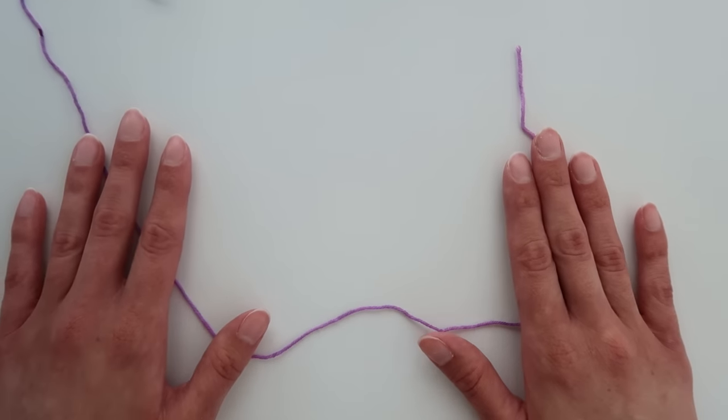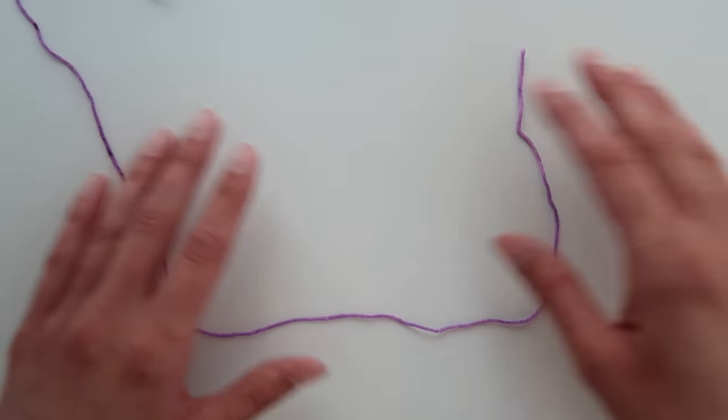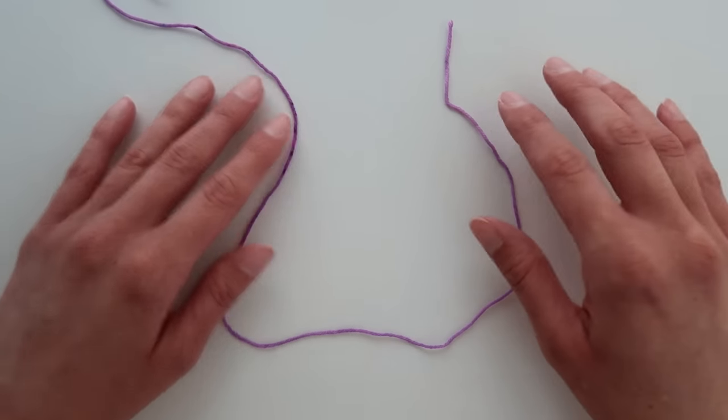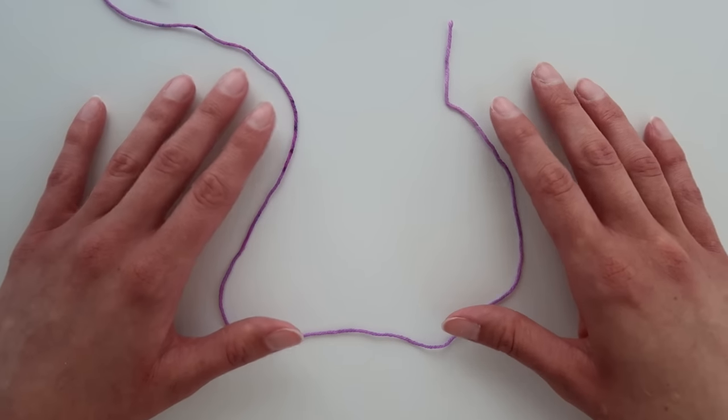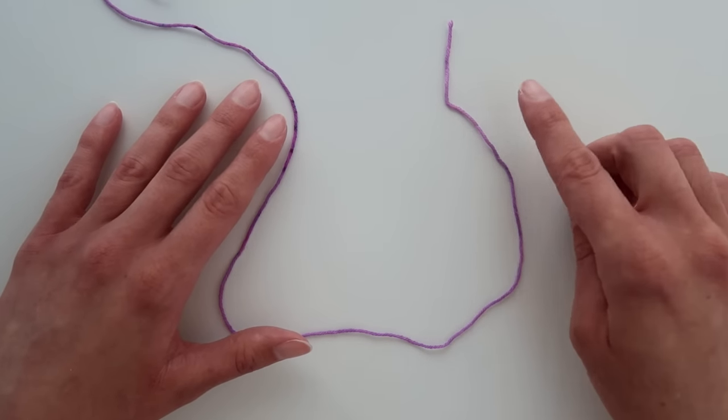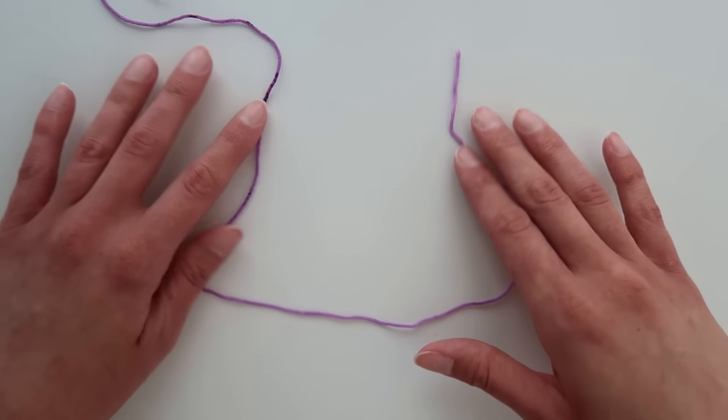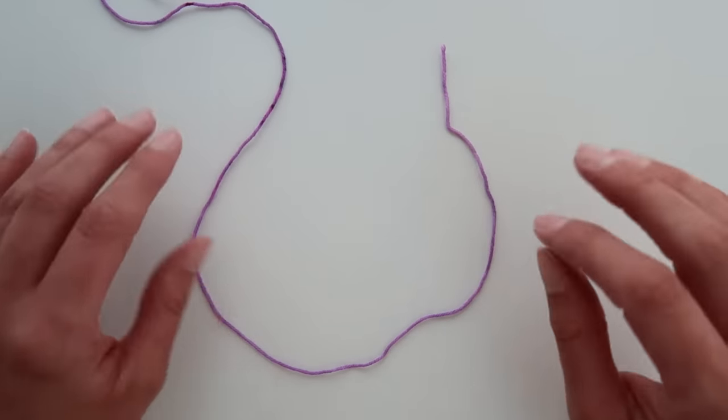So we're going to start with a magic ring. A magic ring is a way that a lot of crocheted things are started in a circle. I'm going to go over it briefly here and show you how to do it. You really just need a regular magic ring, not a double magic ring. Although I will link my tutorials to both the magic ring and the double magic ring down below if you want to see it in a bit more detail. So I like to think of a magic ring as a knot that I don't completely tie.